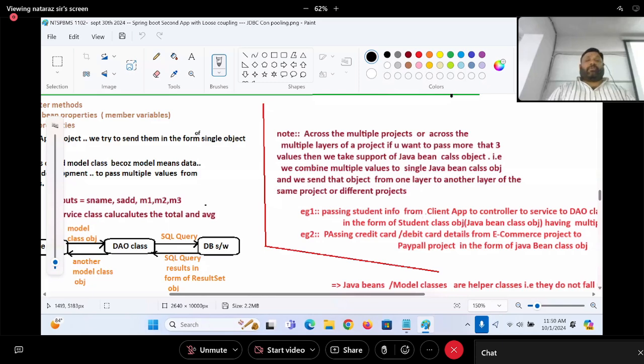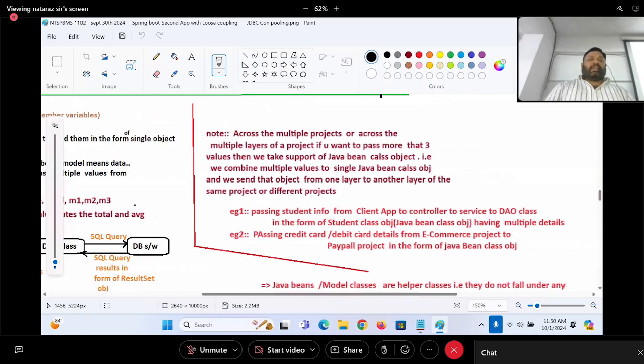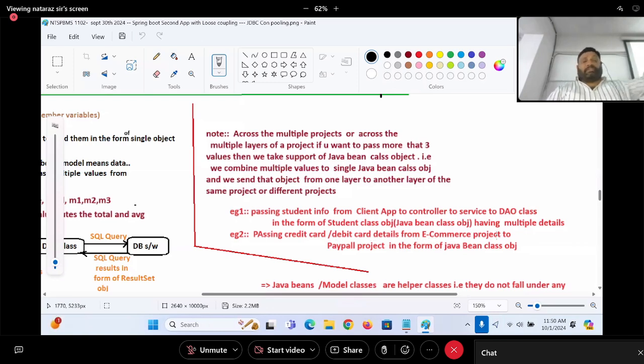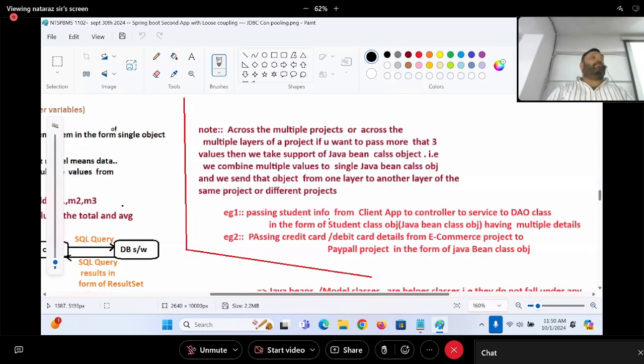Passing student info from client application to controller to DAO class in the form of a student class object having multiple details. The student object is a single object, but in that, five details will be there. Passing credit card or debit card details from an e-commerce application like Myntra.com to a PayPal project in the form of a Java Bean class object. What's the difference between example 1 and example 2? Example 1 is within a project, example 2 is across two projects.